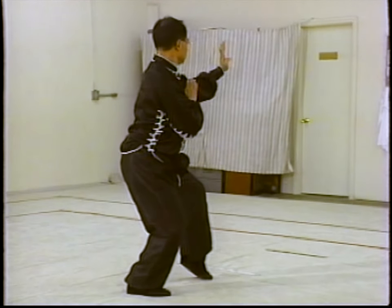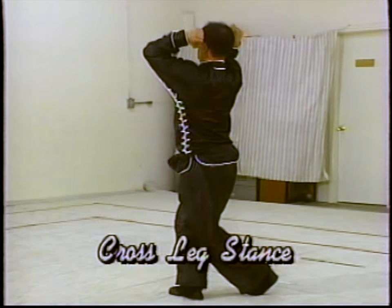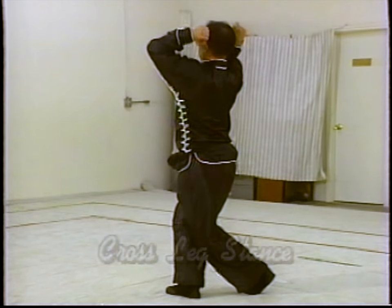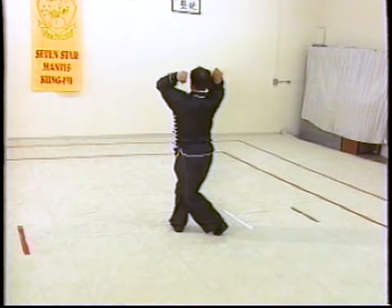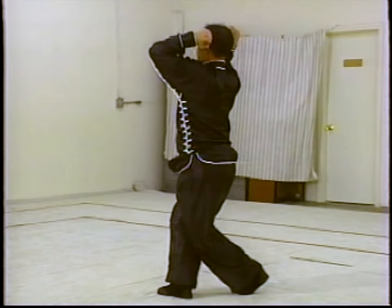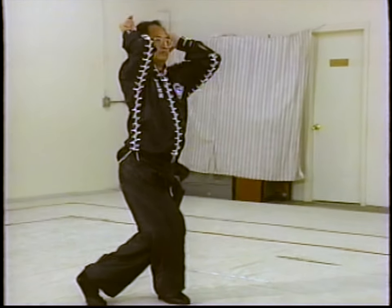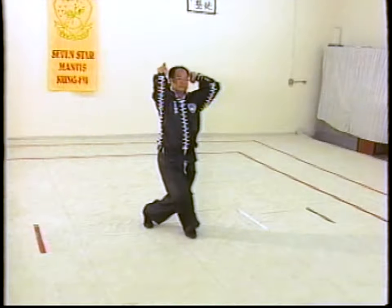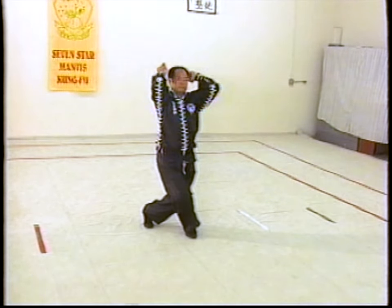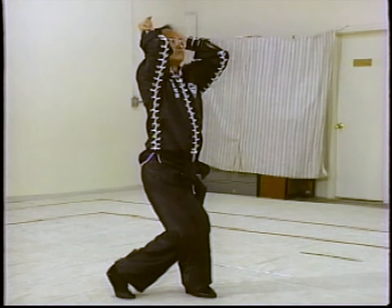Next stance would be Lao Ma Bo, which is the cross leg stance. Here involves a twisting motion of the torso, the left knee touching the posterior aspect of the right knee, and also the other side. Lao Ma Bo. This action is used in twisting and generating power in offensive and defensive fashion.